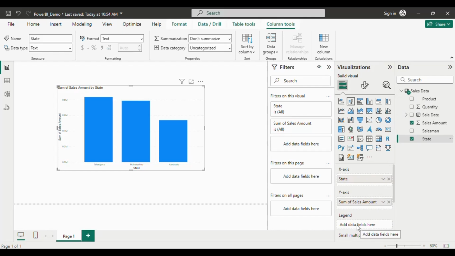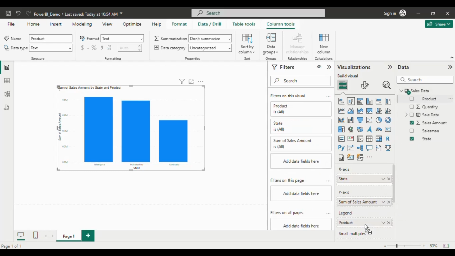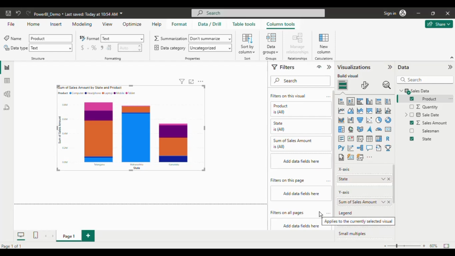Coming to legend, it will help us to divide the stack into colors. For example, if I want to see how each state has products, I will take this product and drag it into the legend. So the stack will be divided according to the product. If you see, product has these colors: headphones, laptop, mobile and tablet.